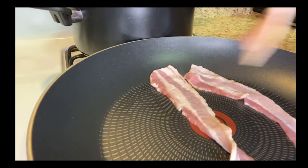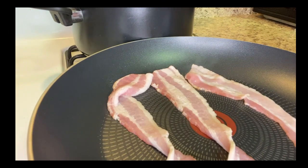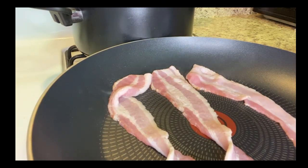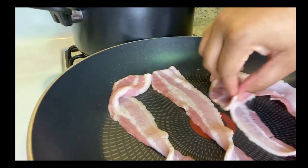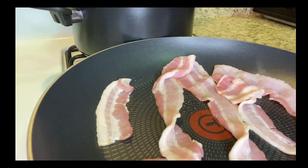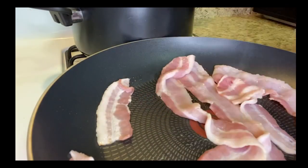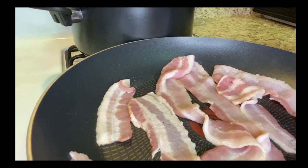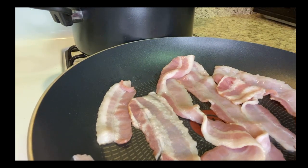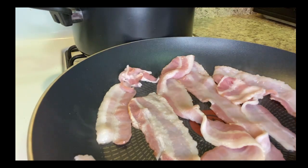Now I'm just going to cook my bacon, and I'm not about to show y'all how to cook bacon because I know everybody knows how to cook bacon. Also, if you want to just cut your bacon up to make it easier, you can. I chose to cut up some pieces — it makes it easier when it's cooked because it's already crispy.